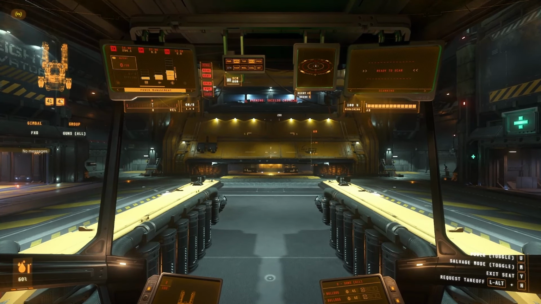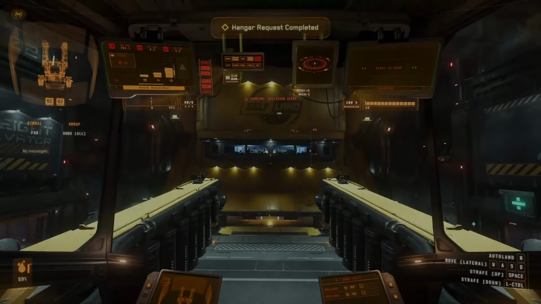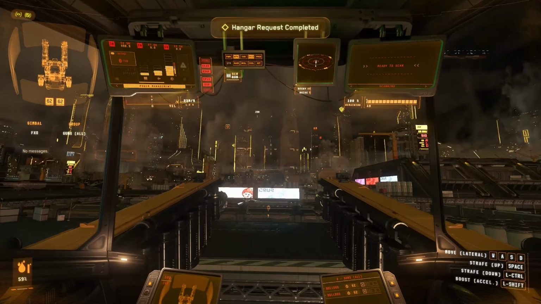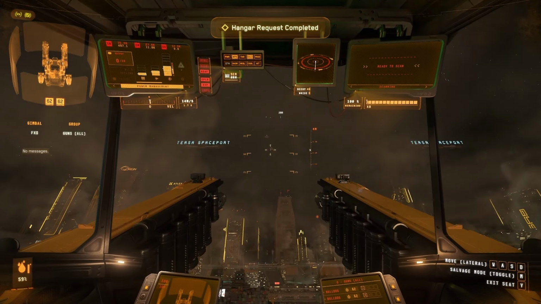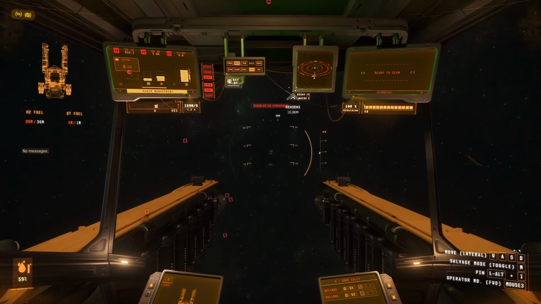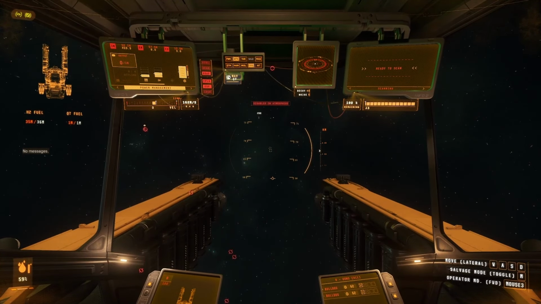Gonna press left Alt and N. Request hangar open. Should have enough clearance now. Not that big a ship. We are going to try and head to beautiful Glen. Very laggy around here. Yep, we're going to head to beautiful Glen, and we're going to see if we can get the asteroids around the station. We're also going to set it as our home, our respawn point. And I'll see you when we get there.